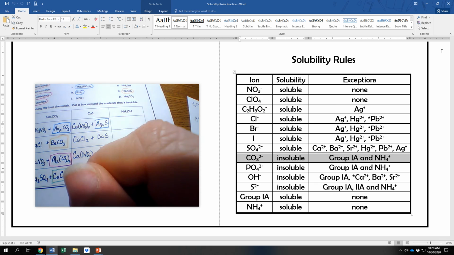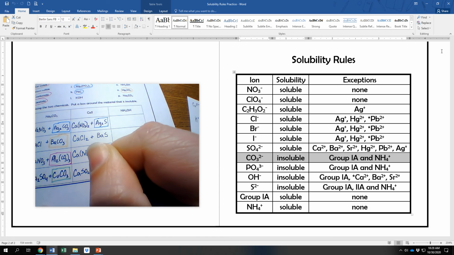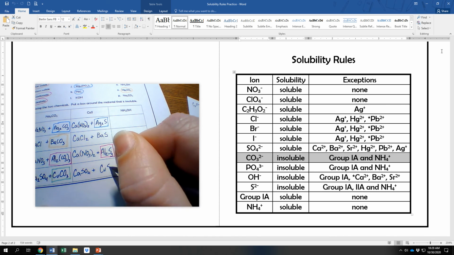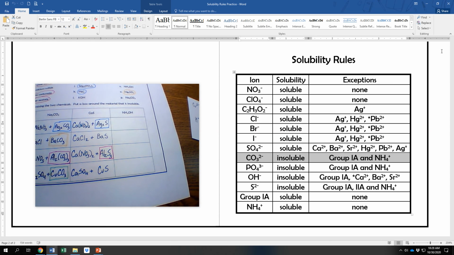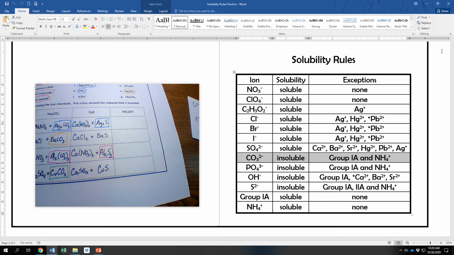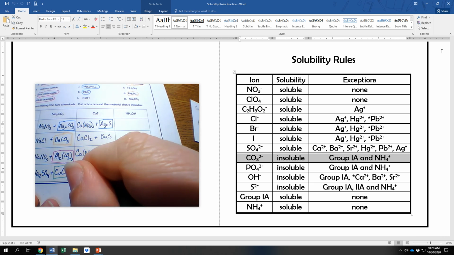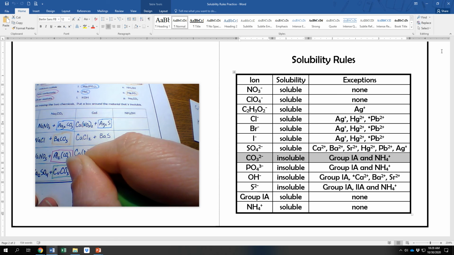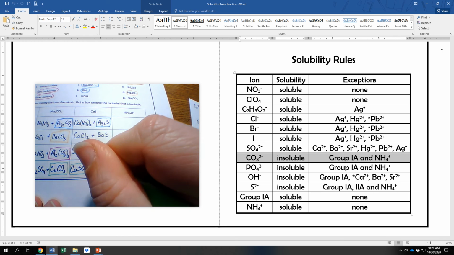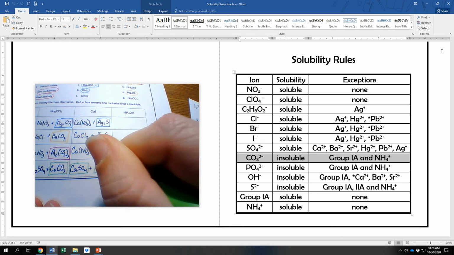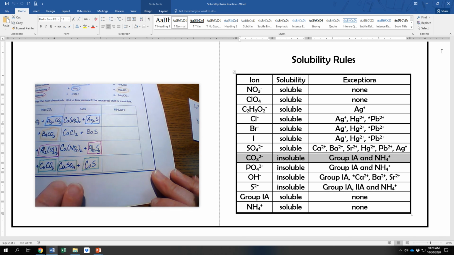Calcium sulfide and copper sulfate. So we're going to get calcium sulfate and copper 2 sulfide. So let's check. Calcium sulfate says soluble except for calcium, barium, strontium, mercury, silver, and lead. So that would stay a solid. All right, sulfide says insoluble except group 1 and 2. Well, copper is not in group 1 or 2. So in this case, we'd actually see 2 types of precipitate.